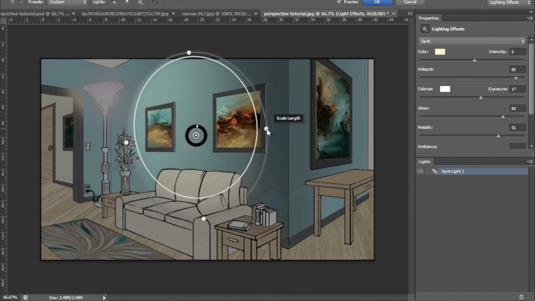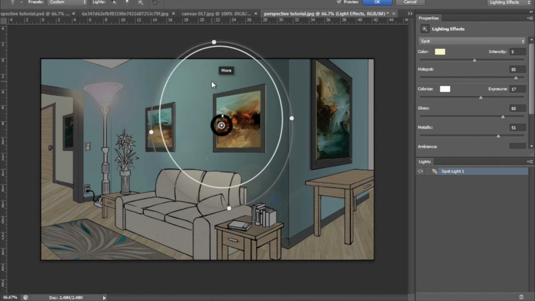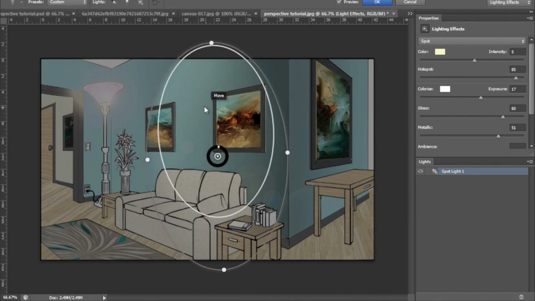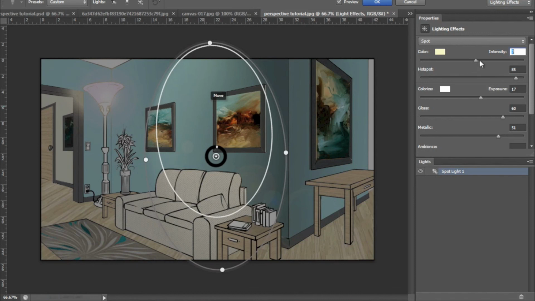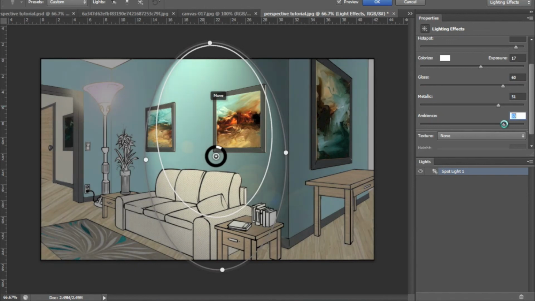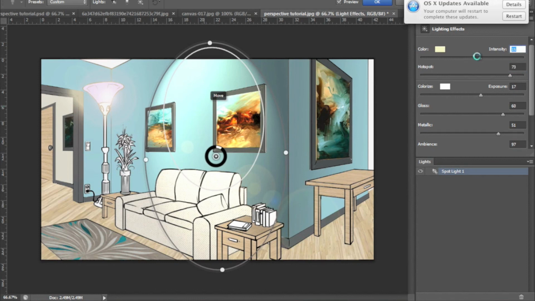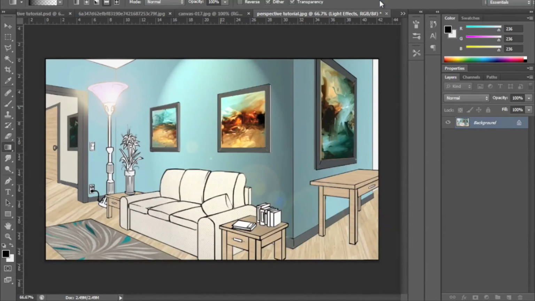Can even enlarge it so that it's coming from over here. I can make the intensity higher and the ambience higher as well, so there's not as much of a contrast. When I'm satisfied with the result, I can press OK, and I get a sort of lighting effect on the space.